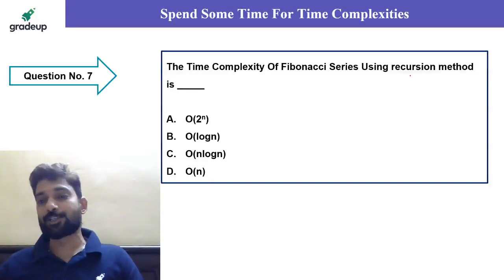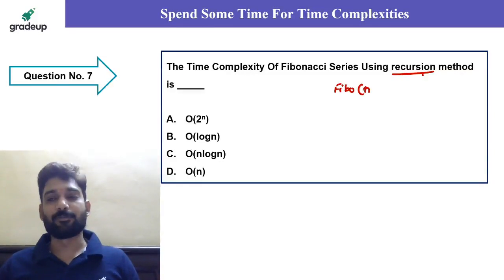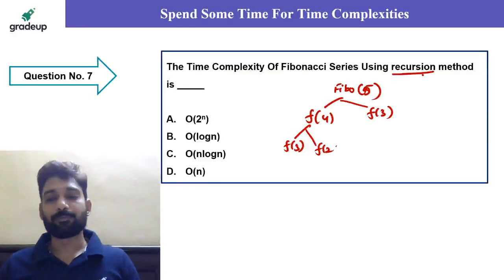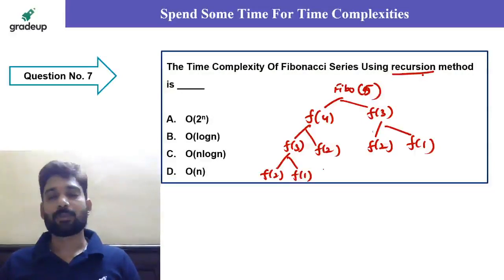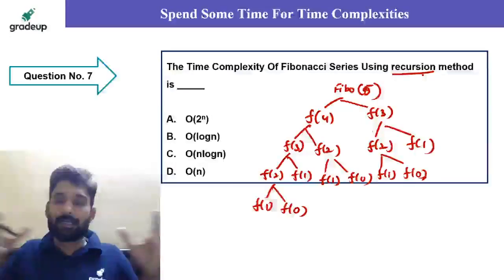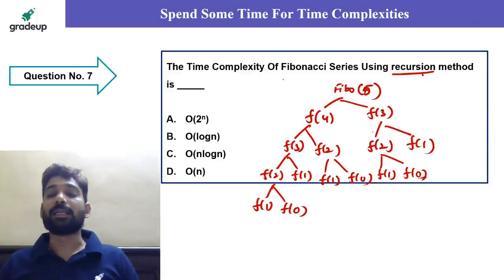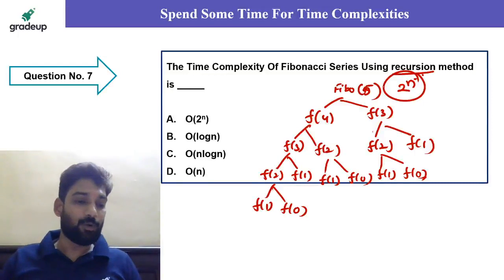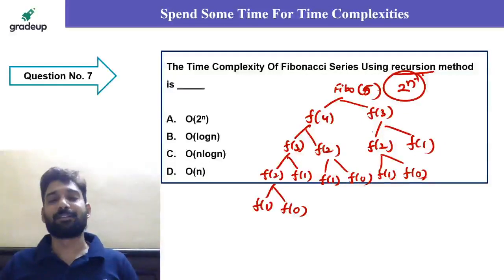So, under recursion, it is exponential time complexity. If we want Fibo of 5, let's say, you will be calling Fibo of 4 and Fibo of 3. Fibo of 4 again calls 3 and 2. 3 again will call 2 and 1. 2 again calls 1 and 0. So like this, if you look at a big n value, it would be almost like a perfect binary tree, and almost 2 power n recursive calls will be made. So that would be big O of 2 power n. Recursion method, Shiva, recursion method. So 2 power n.